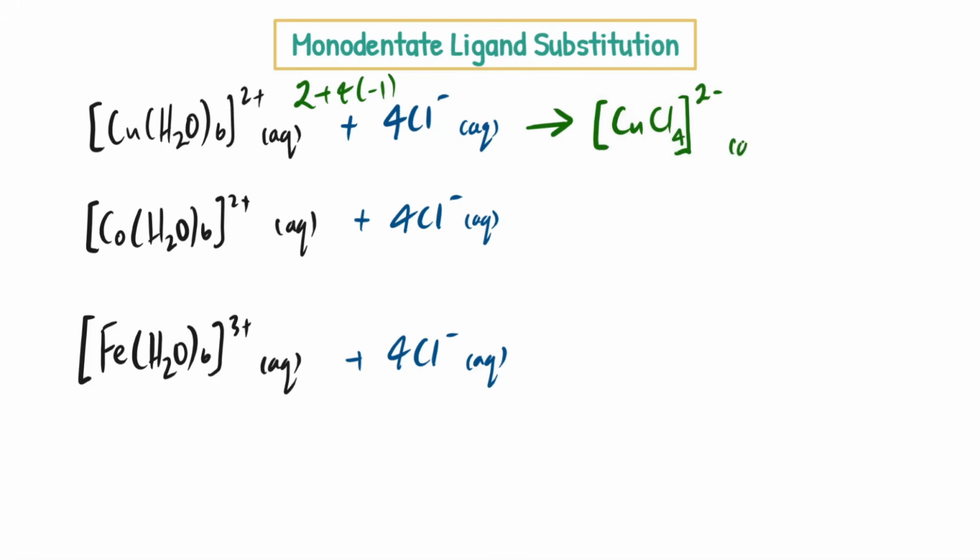Now, all that's left to do is put in our state symbol and kick off all 6 moles of water ligands. So we're going to kick off those 6 water ligands right here, and this is a liquid. Now, don't get too stressed out about the states. It's good to understand them. So in the color changes, you can say whether it's a solution or precipitate, etc. But normally AQA is pretty kind. Unless they say state symbols are required, you can leave them off. You should be completely fine. It says that in the mark scheme of the past papers. Just make sure to include them if they do ask for them, which they definitely can.